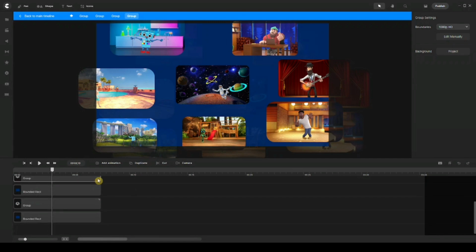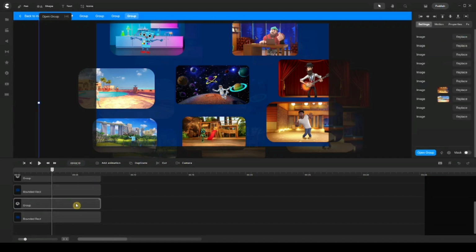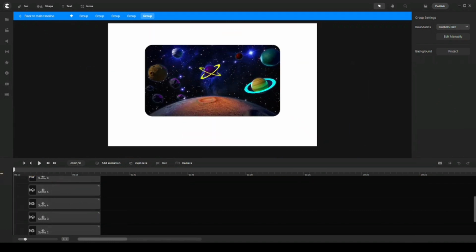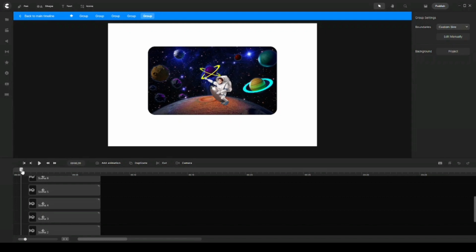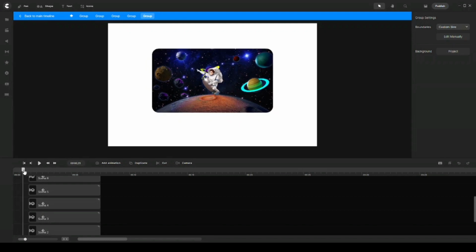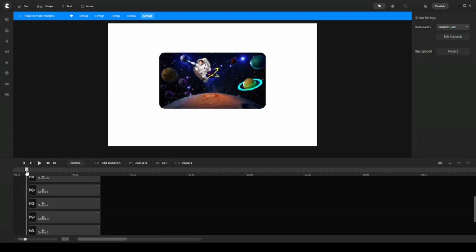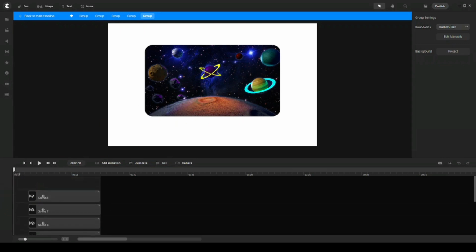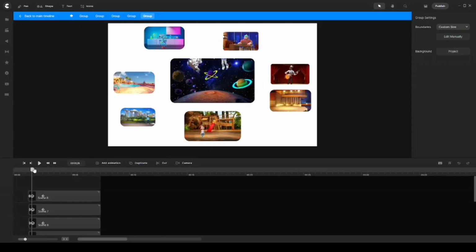So let me go inside my group and show you exactly what that looks like from the inside and the steps that I've taken to make this happen. So at the very beginning, what I did is I added my main scene right here. This is a masked scene because I wanted to have my astronaut character come from the bottom to the top, fly out on a rocket, and then go outside of my scene. And so what I use as my keyframes here is I use scale to scale this down from full screen into a smaller scene.